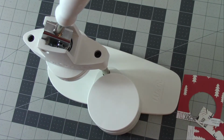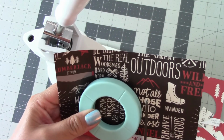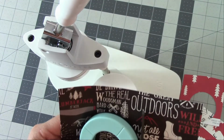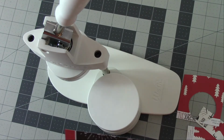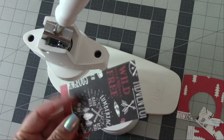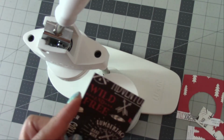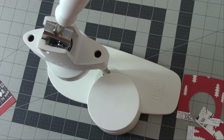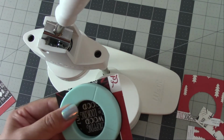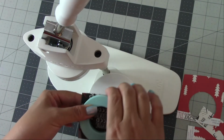So I'm just gonna kind of cut around my paper. Like I said, it doesn't have to be perfect. It doesn't have to be circular, any of those things. You just want it to fit underneath the circle and give yourself a little bit of room on the sides right here. You don't want to cut too close like I did on this one, because I really wanted to do the wild and free, but it's just not going to fit because I cut too much on this side, so it will not fit in the circle. Okay, so we're going to cut this side, make sure we're leaving some room, and that's fine right there. So I have it pretty much centered where I want it, so I'm just going to place it down.